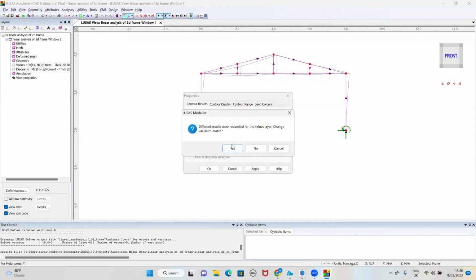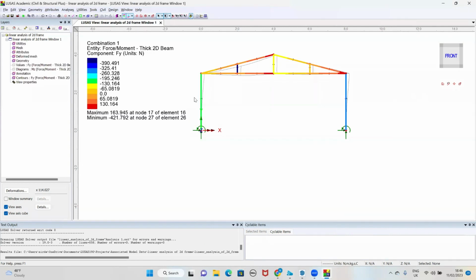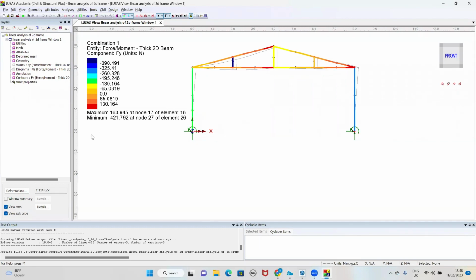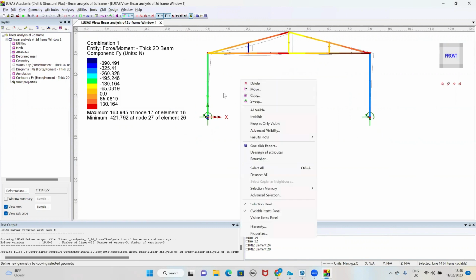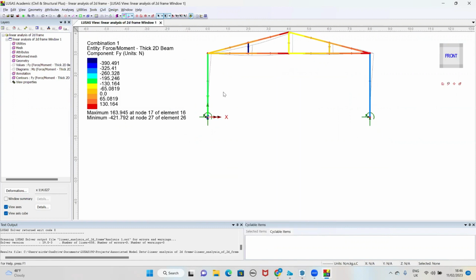Can apply it, and you see the value. Maximum value is 163. This one is the maximum value you're getting. This way, we can see all the values. Stress diagrams, everything we can see.